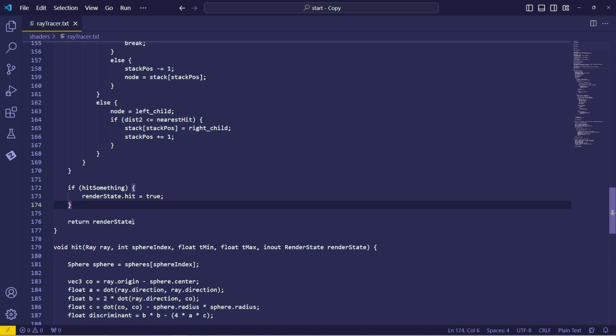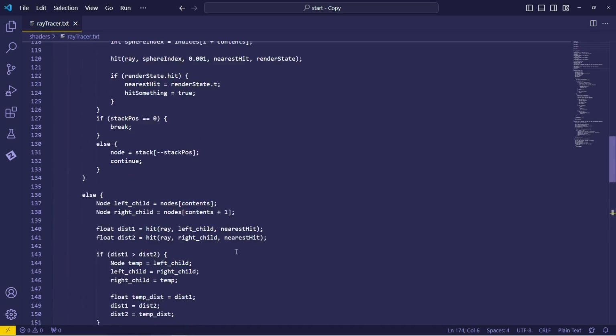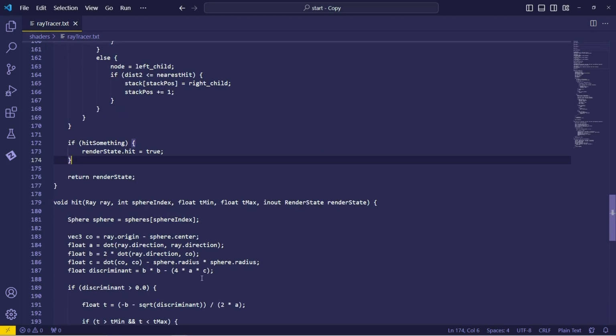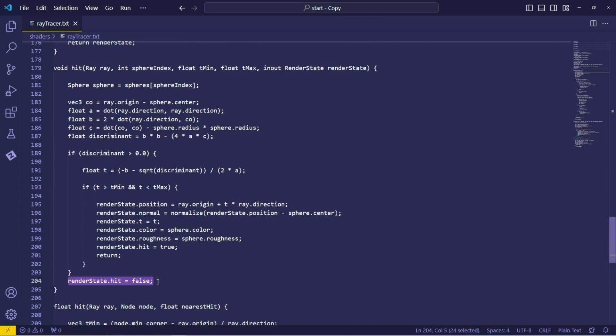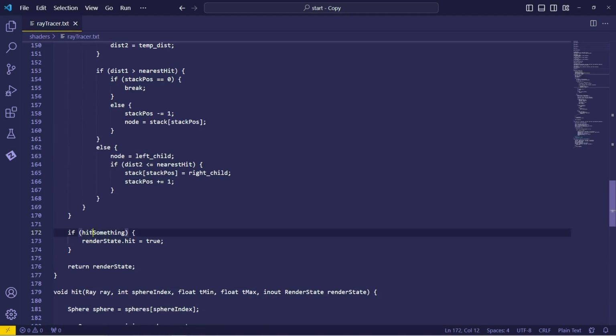So just as a refresher, it's been a while for me as well. When I perform that hit function, if the hit is successful, then it writes back that hit something function, and it also updates the information in the render state. On the other hand, if that hit is unsuccessful, it doesn't change the values in the render state. All it does is set the flag that the render state's hit was false. And so if I see a render state with a hit value of false, but I see that the hit something variable evaluates to true, then that means that all of the state information in the render state refers to the last successful hit. I know this is a little bit esoteric, but if I know that I've hit something, I'll just set that flag in the render state so that when the function which calls this sees the return value, it knows that it's got a legitimate hit. I hope that makes sense.